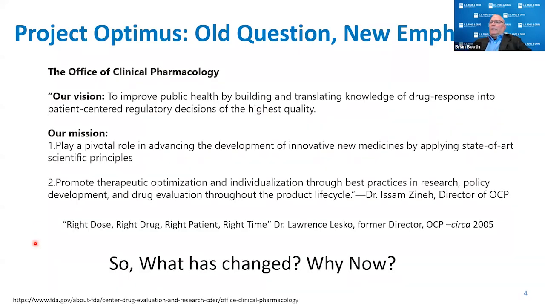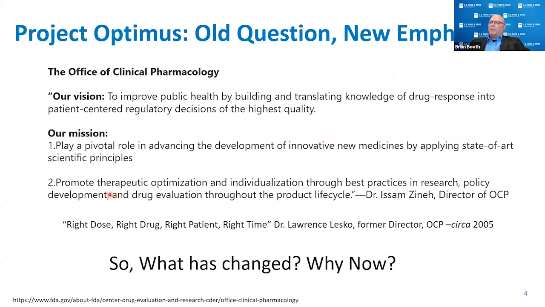So the question we're asking here, it's actually not a new question. We have looked at this for a long time. It is, in fact, the raison d'etre for the Office of Clinical Pharmacology. Okay? According to the vision and mission that is articulated by our office director, Dr. Zine, we want to apply drug response knowledge into the regulatory decisions that we make about doses, right?